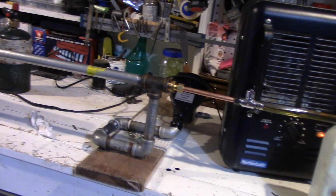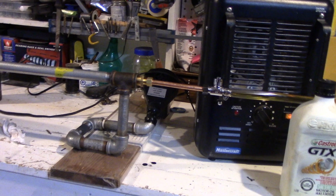So this is the waste oil burner for beginners DIY part 3. We're going to try this, see if this will work better. I got it more level here, so everything is kind of level, tilting down that way a little bit. But let's see if this works better, if we can get a better view if this is going to work.